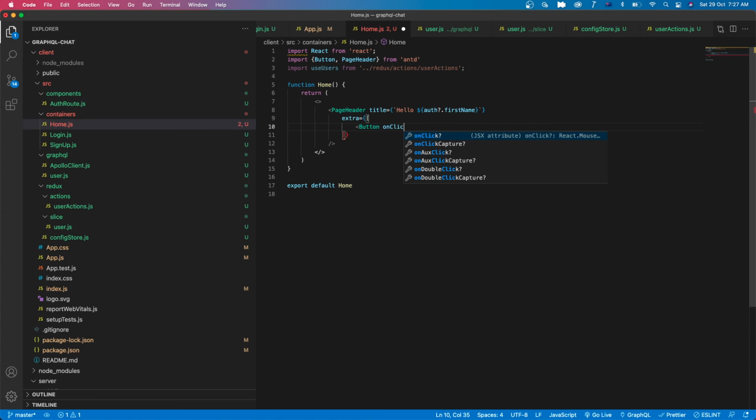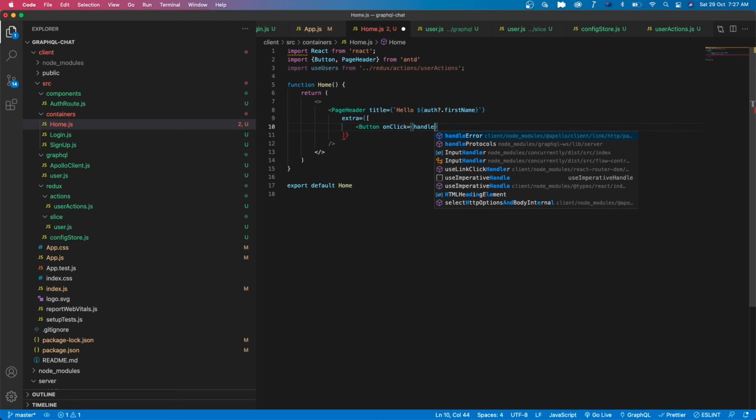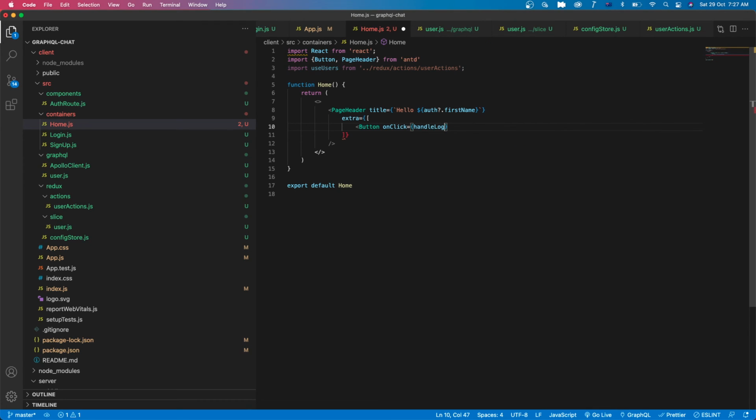On click, we will handle logout. The shape would be round. Class name, we have shadow small. This is the logout button. We have style. Let's set the background color for this button.